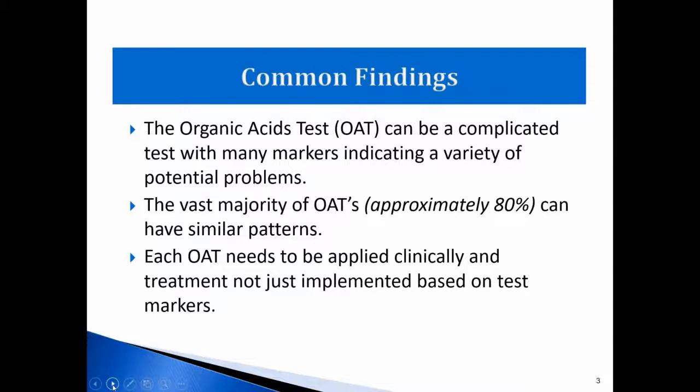What I mean by that is that Candida, for example, shows the marker called arabinose. Well, arabinose isn't just specific for autism or just specific for depression or chronic fatigue, but a lot of those types of patients tend to have problems with Candida. So regardless of the numbers on the test, you as a practitioner, if you're listening, still have to apply the information clinically to your patient. You can't just simply treat based on the numbers.